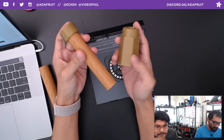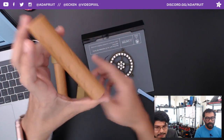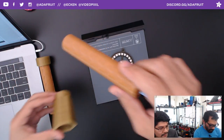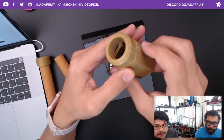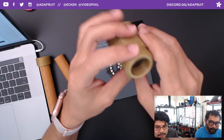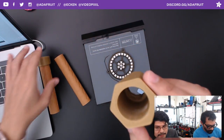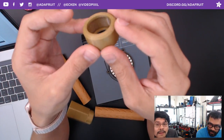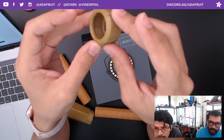Printing at 30 millimeters a second. Pretty solid, and it looks really good. No under extrusion, great surface finish. Was there any string that you had to chop off? Probably one or two. I think this one still has it on there, in that overhang. That could be adjusted by just adding a chamfer or something. If you were to print something like a cheetah, you'd probably make it watertight, make some gaskets. And when you do have fillets on there, you can see how good it does with the overhangs.